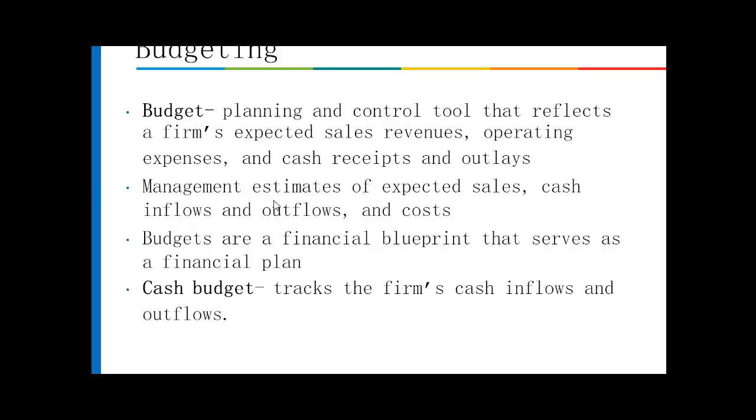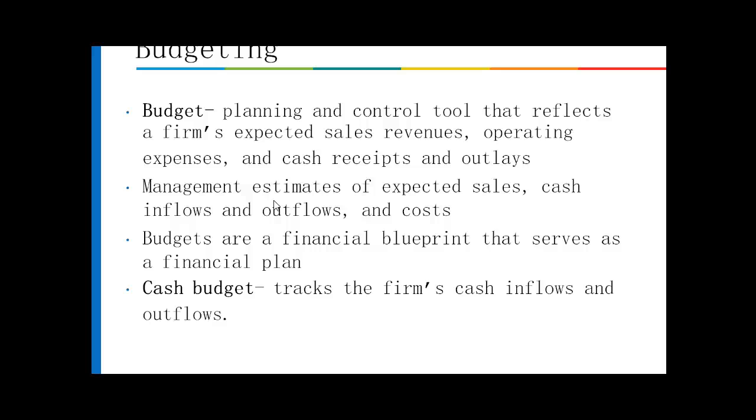Budgeting is a big part, and it does allow organizations to control and to plan. They may want to do things in the next 4 or 5 years. Budgeting allows them to do that. It allows them to estimate and project expenses and cash inflows. And these are like a blueprint or a map that guides them as to what direction they should go in and what will happen if they went in a certain direction.